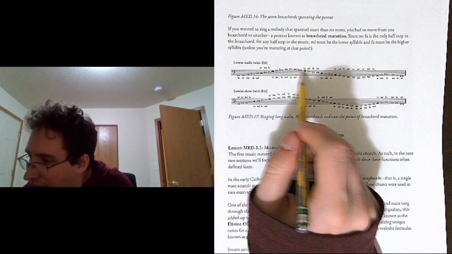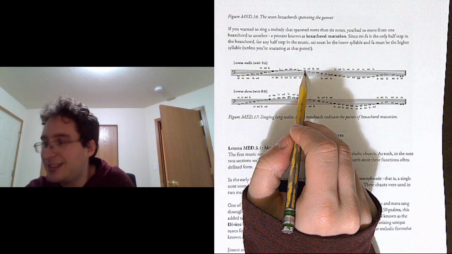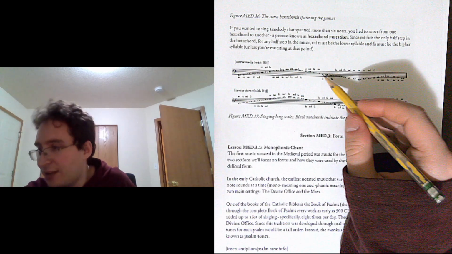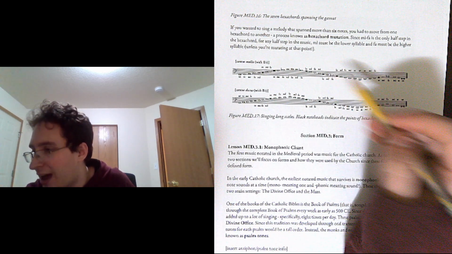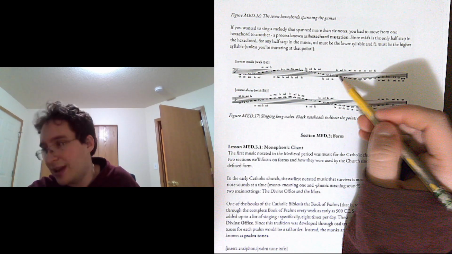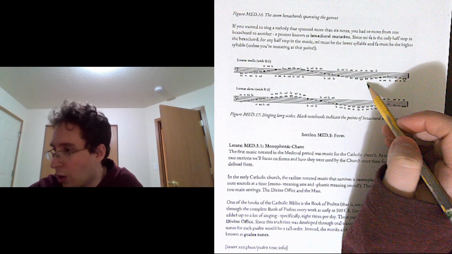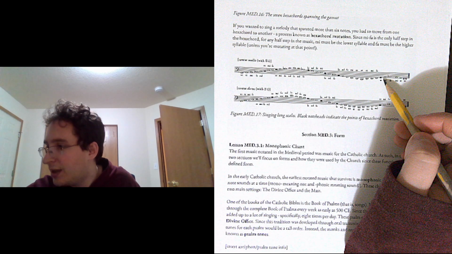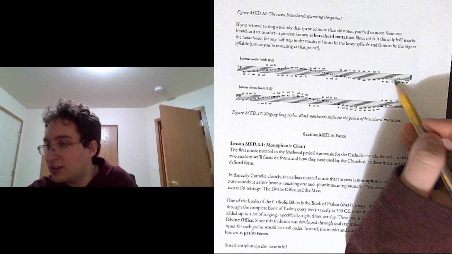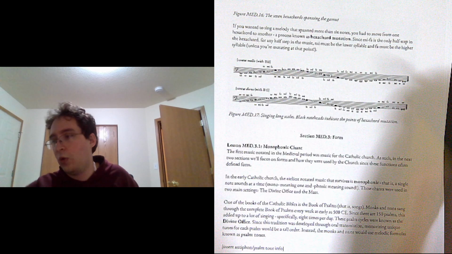La, sol, fa. And then we could think of that as mi, but we could also think about it as la in a C hexachord. La, sol, fa, mi, re. But instead of thinking about that as re, we could also think about it as la in an F hexachord. La, sol, fa, mi. Again, think about this as la in a C hexachord. Sol, fa, mi, re, do, re, mi, fa. Could think about that as sol, but also could think about it as re in an F hexachord because there's a B flat coming up. Re, mi, fa, mi, re, ut.